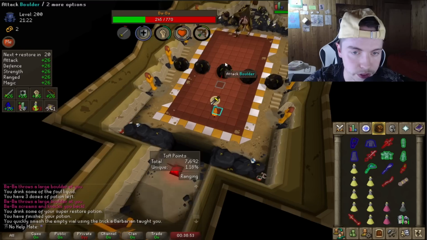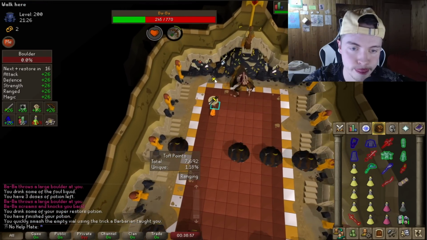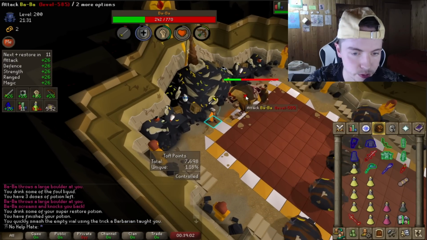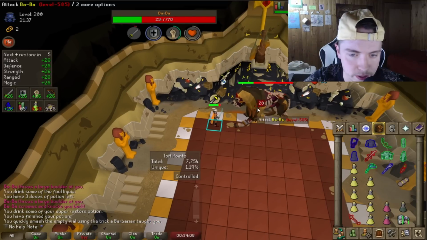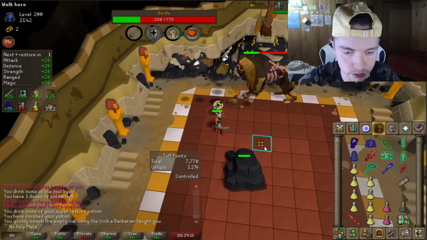You can do this stage really fast if you get a good spawn. Like here, I'll try and do it. Yeah, we did it. 2, which was nice. I think some people can even do it in 1, but... actually, I think I've done it on 1 before. Maybe I haven't. I don't know. Move out of the way.